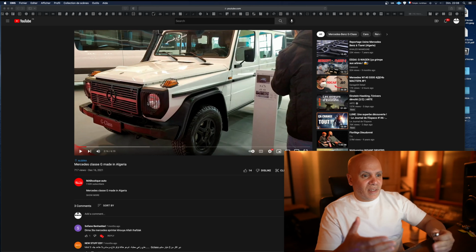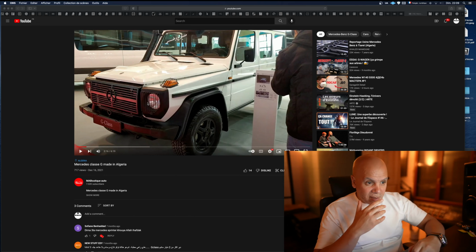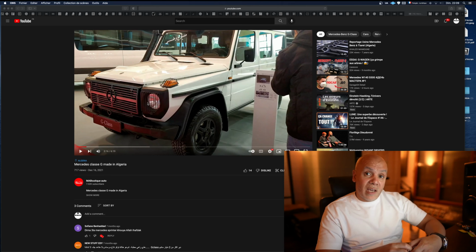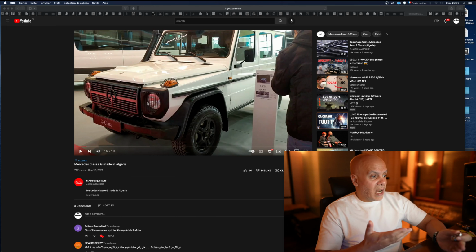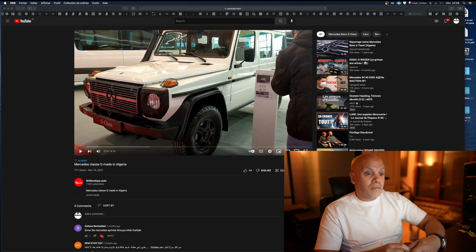I discovered this a few days ago and I was very surprised. I think it's great, because you can get the G-Class, the professional one, without all of that fancy stuff. And by the way, if you need a G-Class to go far without any electronic issues, I think the G-Class 300 CDI, a 3 liter, 6 cylinder diesel engine, is probably the one that will take you very, very far.